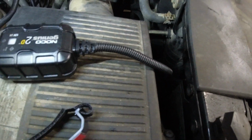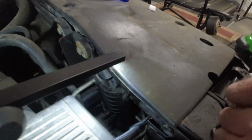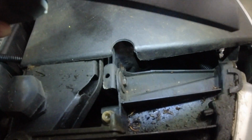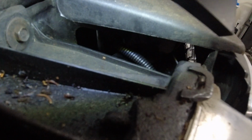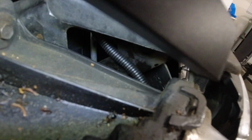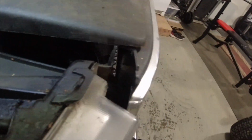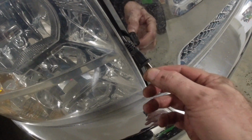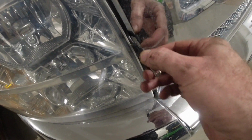And then the actual cord, I run in through here and come out through in here. I don't know if the camera can bring that up or not, but then it come out. I brought it out around the headlight, and I also put some wire loom on it just to protect it, because where it's going around those metal brackets. And it comes out, like I say, in the front of the headlight here. There ain't much. There's not.